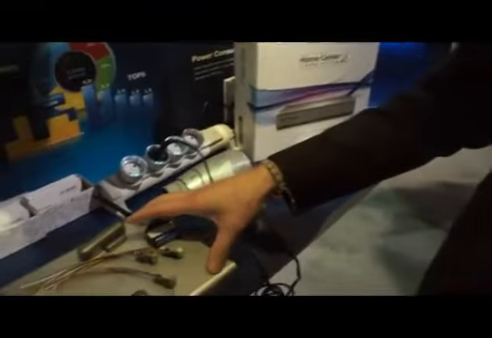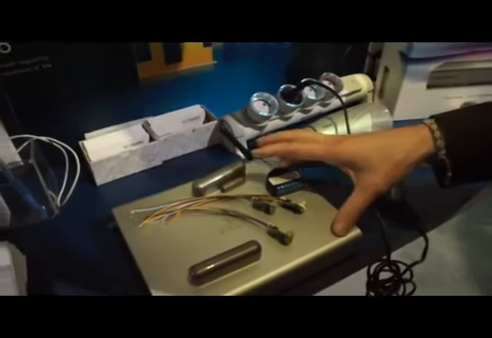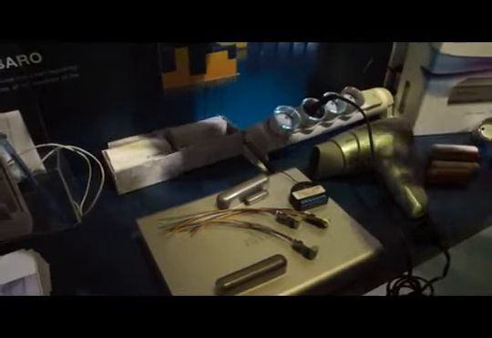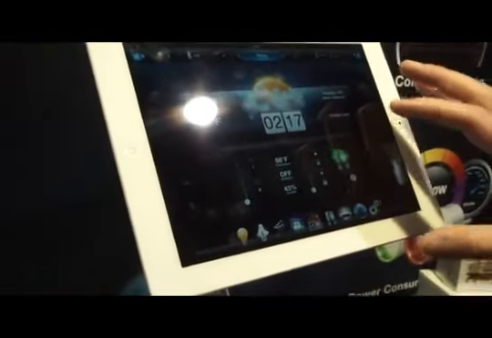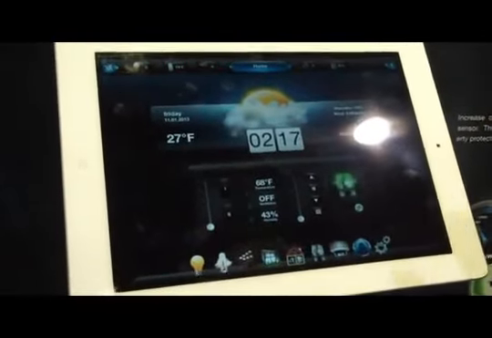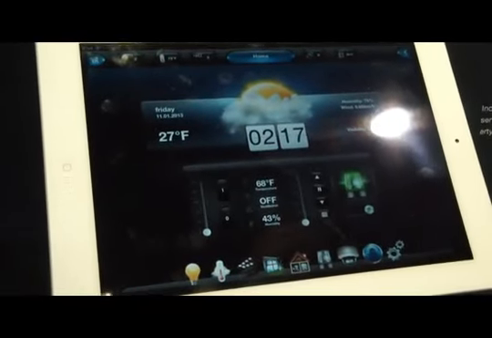The brain of the system takes about 240 different devices that you can control. It puts it all into a very simple, easy user interface that is controlled via an app or a web-enabled tablet. You could use this within the house, or you could use this anywhere in the world.